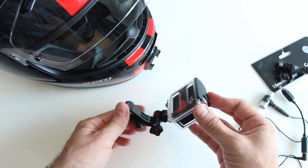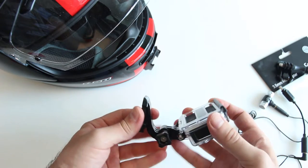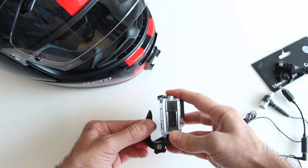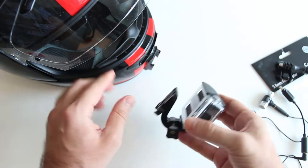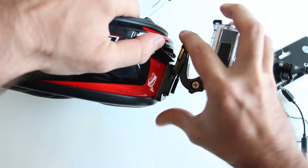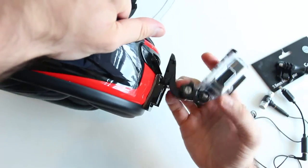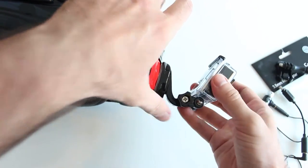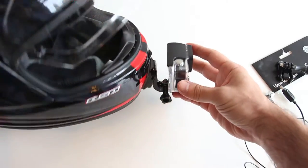So for this mount, as you can see, I just added one small extension. I don't know, maybe I don't need it, but I just thought depending on your helmet, you may need one, so you have a little bit more space in terms of adjusting the angle, getting that right shot. So okay, let's see how this fits. Okay, so now we have the camera mounted. I think it looks pretty cool.